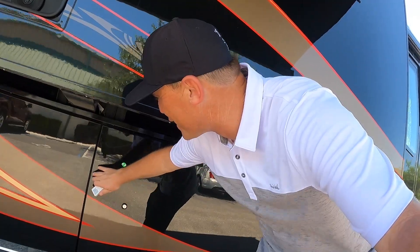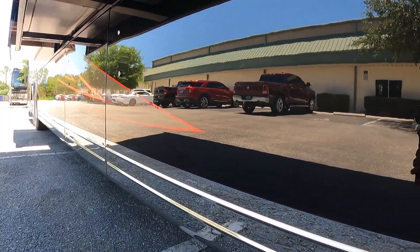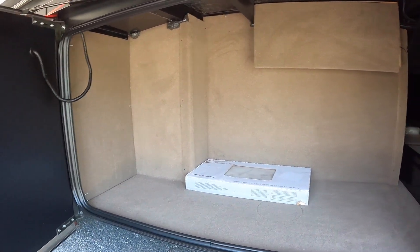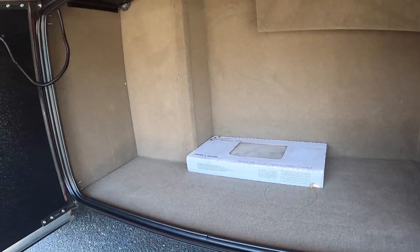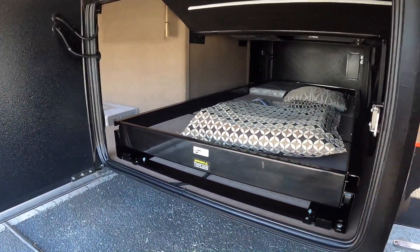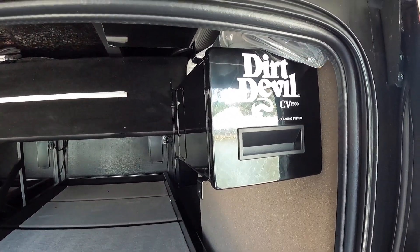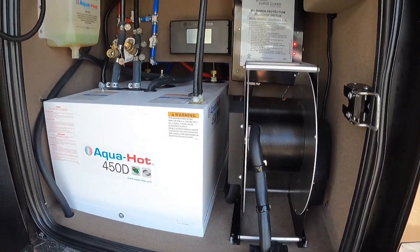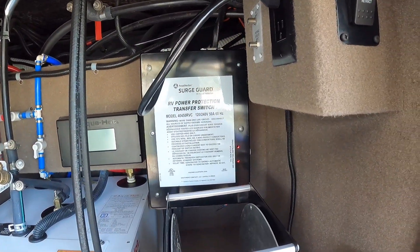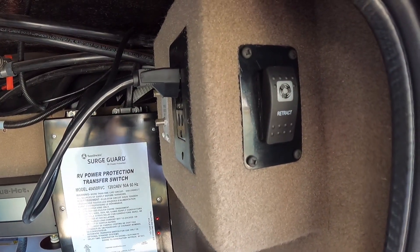It's nice and cool under these awnings. I also want to point out the stainless strip along the bottom of the coach — gives it a really nice look. There are power awnings on this side as well. The first bay has some storage — looks like a couple extra tiles, all lined with carpet and in the wrapper. This is the other side of that full pass-through bay with the power slide-out tray; it comes out both directions. The next bay also has a power slide-out tray and houses the Dirt Devil central vac system, the AquaHot 450D with all the fluid reservoir and filter, the AquaHot panel, the surge guard power protection system, and a power 50 amp cord reel.